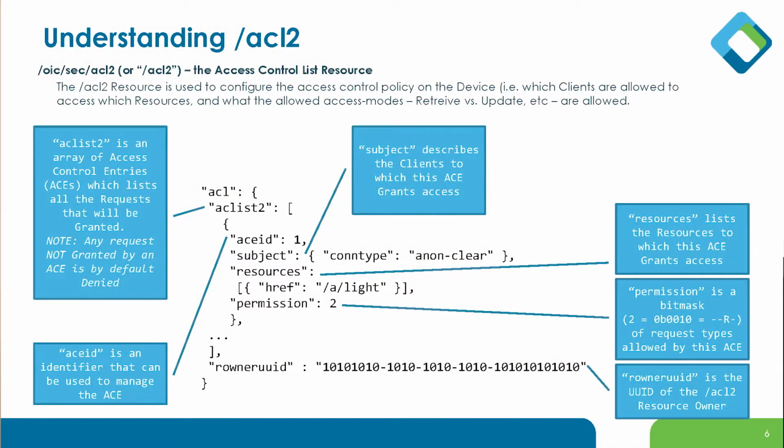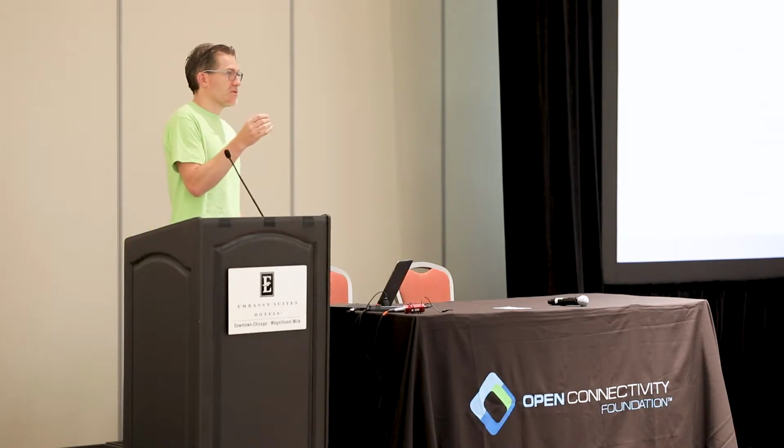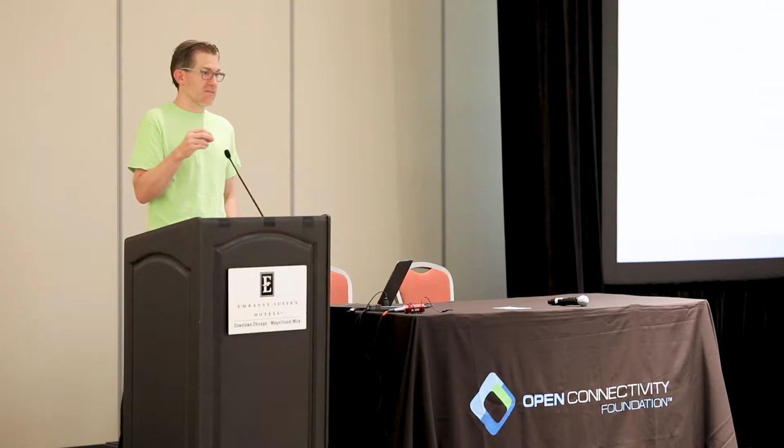So the next entry that's important is resources. Of course, this is the resources to which this ACE applies. So you can list each resource individually, or you can use wildcards again. There are some wildcards defined in the OCF 1.3 specification, which is the basis for the version you'll be using in the hackathon. I would encourage you to take a look at those and then not use them. We've defined a much better set of wildcards in the next forthcoming OCF specification, and it makes them usable without giving undue exposure to the resources on the platform.